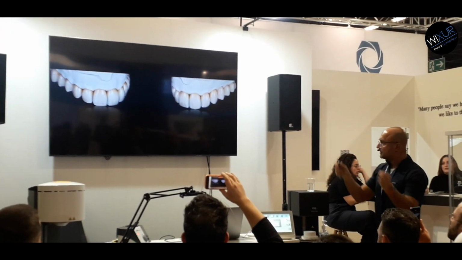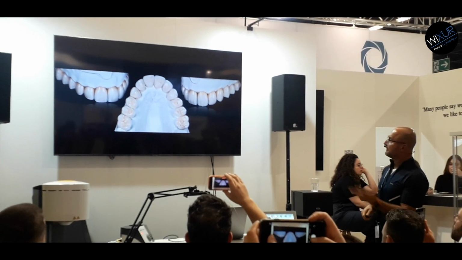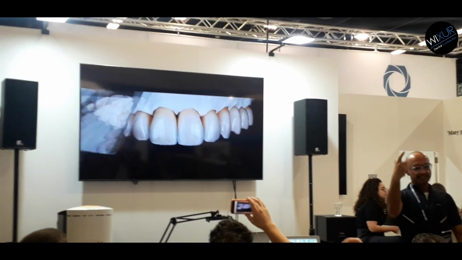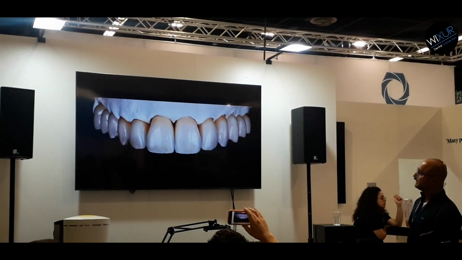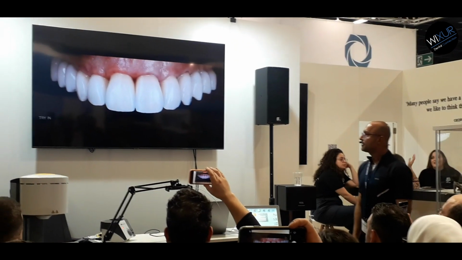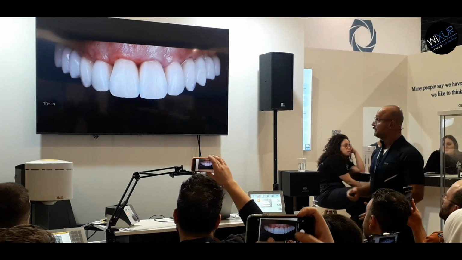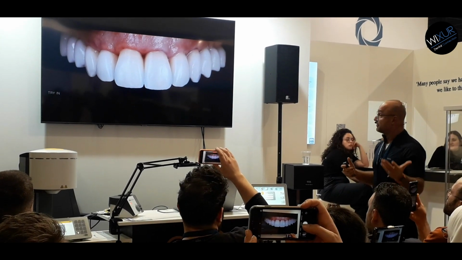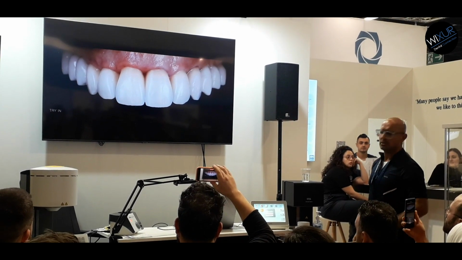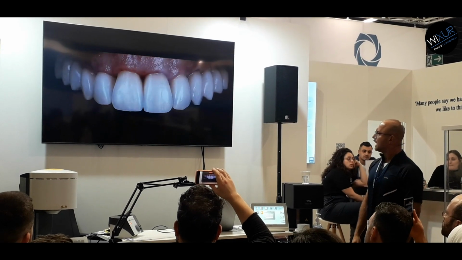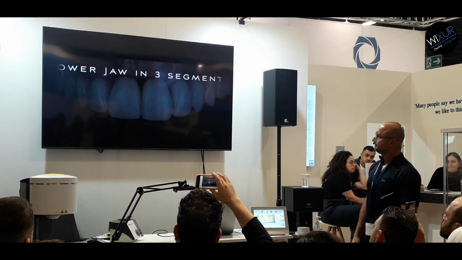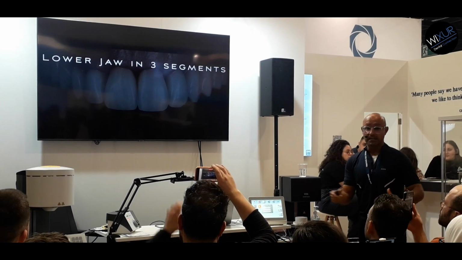I bake it, mechanical polishing, a lot of work. Everything is ready. The dentist came to me. We tried it in and went to the mouth, and she's going to bond it. Bonding the right way takes her about 20-25 minutes per tooth. So a lot of work. Hours of work. The lower jaw we always do in 3 segments.